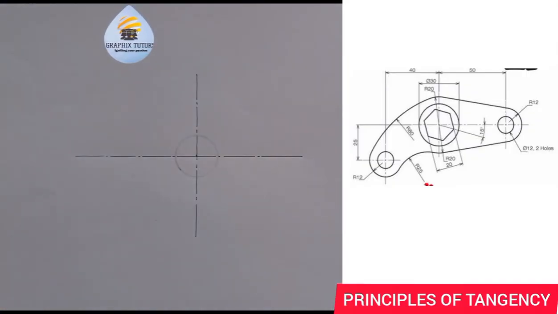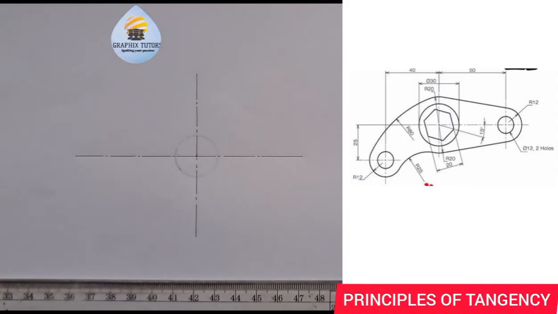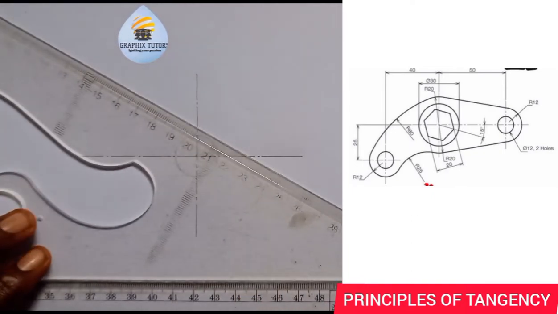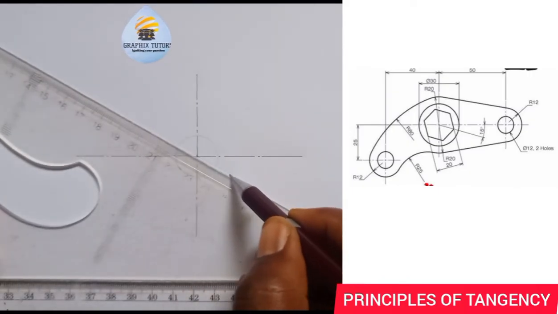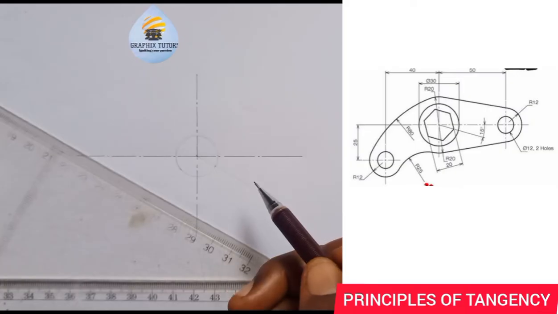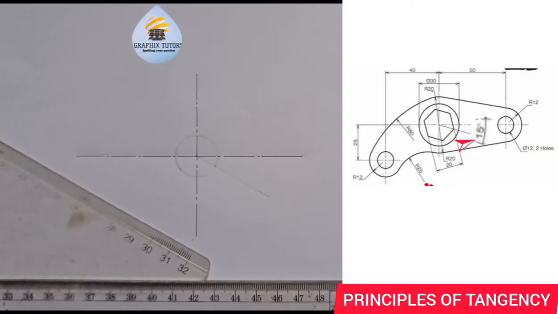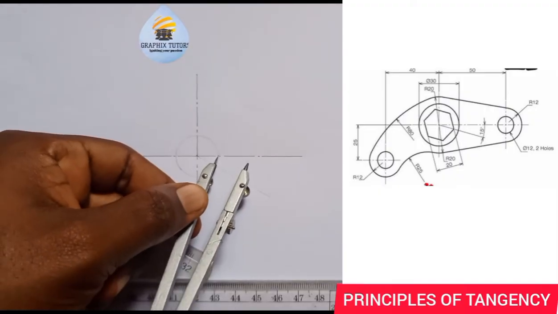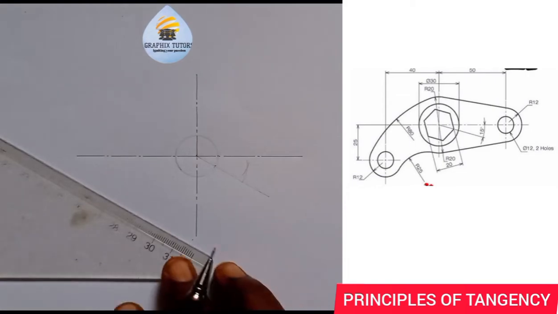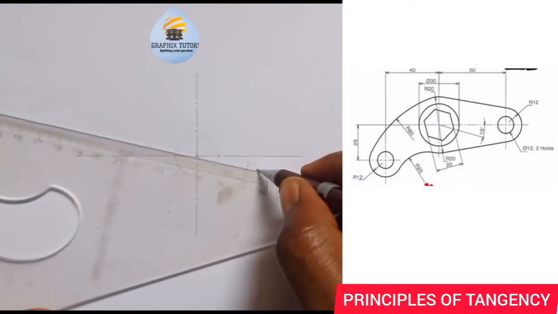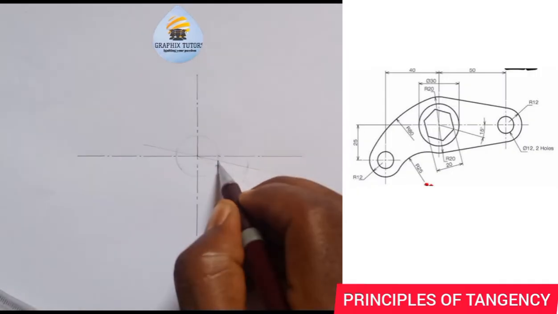Now you take your 30 and 60 degrees square, you place it on a meter rule — 30 square — and draw an angle in this manner. You can see the way it meets this point and this point, so you are going to bisect it in order to get 15 degrees. So I place it on this point, I'll strike an arc; I'll place on the other point here and strike another arc. Where these two lines meet will be the point of 15 degrees — this is 15 here and also 15 here.